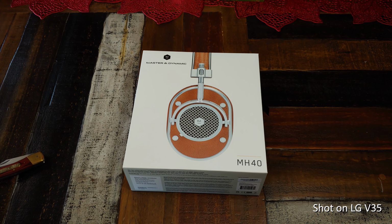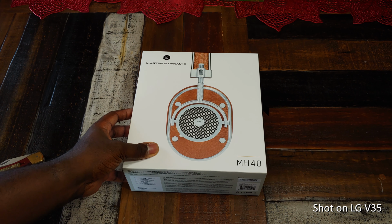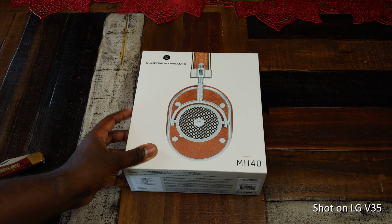Today, we're going to be taking a look at the MH40 headphones from Master and Dynamic. Already, I can let you know I'm super hyped about these headphones. Should be a work of art. Should sound amazing. I got high hopes.